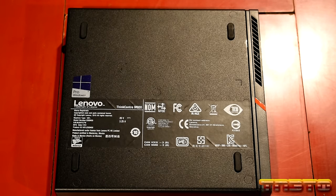Now this is notched, it will only go one direction. So you have to pay careful attention to where the notch is at. And just like that, we have maxed out this board. We just installed 32 gig of DDR4 RAM. Let's move on to the next thing.